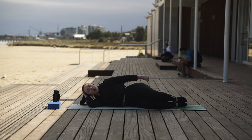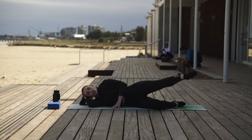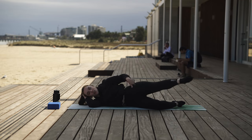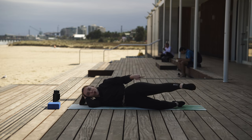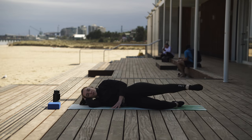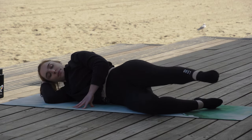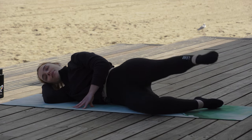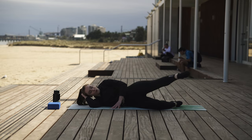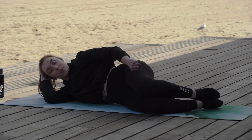Bring the legs down and give them a little smack — hopefully feeling that burn. We've got one last movement here, and this last movement is creating some circles. We're going to extend and kick out the leg, keeping it nice and straight, drawing little circles through those toes along the hip — a nice straight line, so it's not just the feet moving, it's the whole leg. Keep those nice circles and breathe in whatever pattern feels good for you. For another five, four, three, two, one. Legs coming down — give them a smack. That is it for this side.